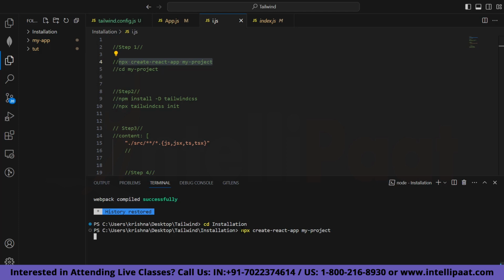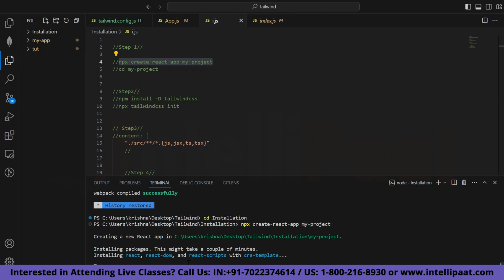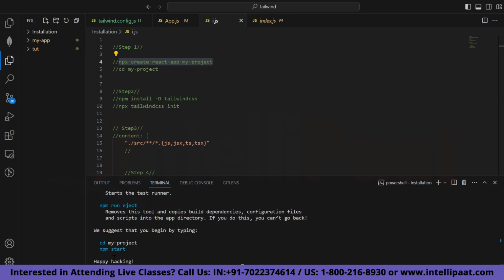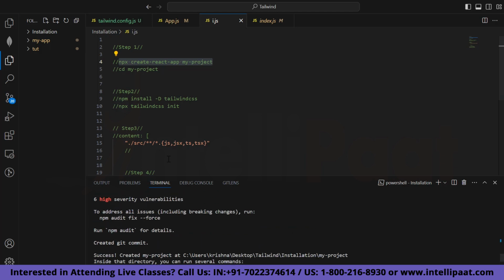or you can give the name anything which you like. You can give a name such as website or front-end project. Based on your choice, you can name the project. So it's gonna be creating our React app. It will be downloading all the node modules, and there will be a lot of templates available in React. So guys, we have done our step 1, which is creating a React app project.